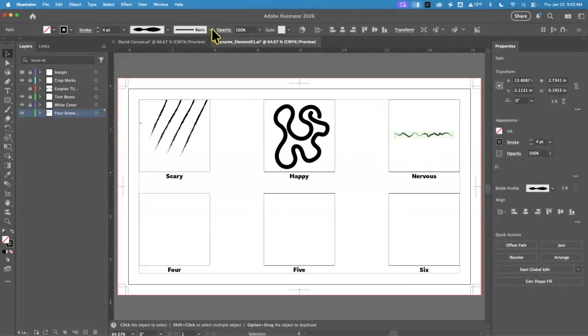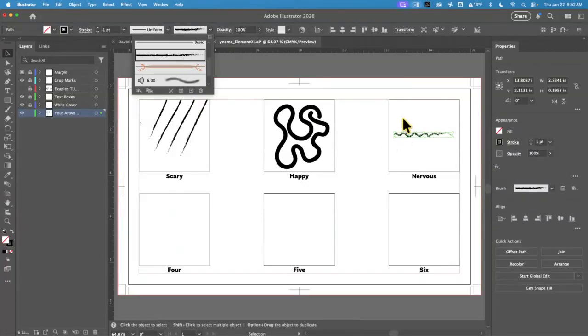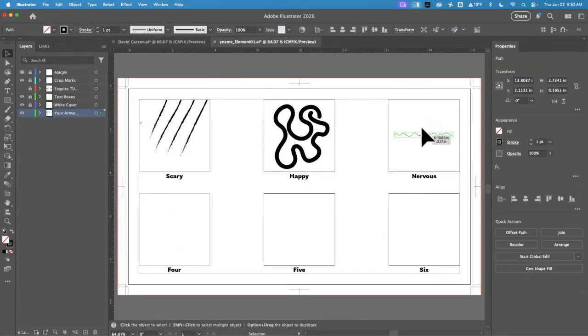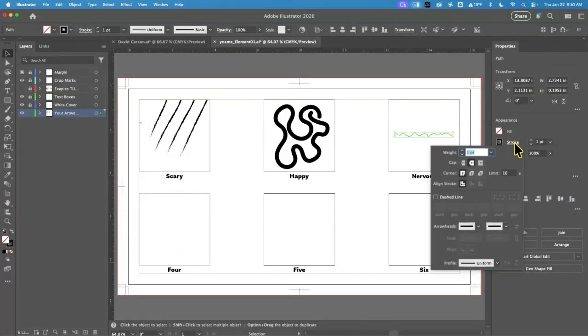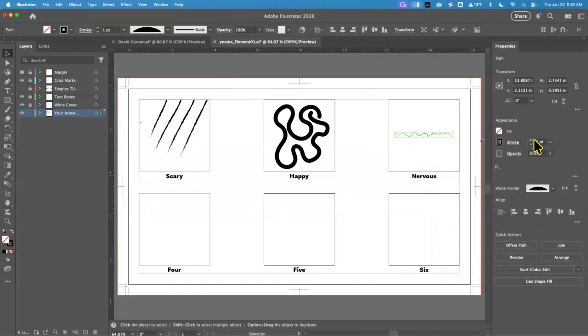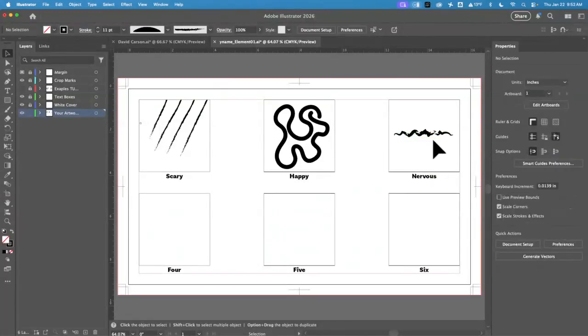I can change that, and I can go from basic to one of the other ones, or there are libraries, you can open up more, all sorts of fun stuff that you can do and change in how you change the brush itself and play around. Look at that weird one. Like what does it do? How does it interact with itself to make a nervous line?